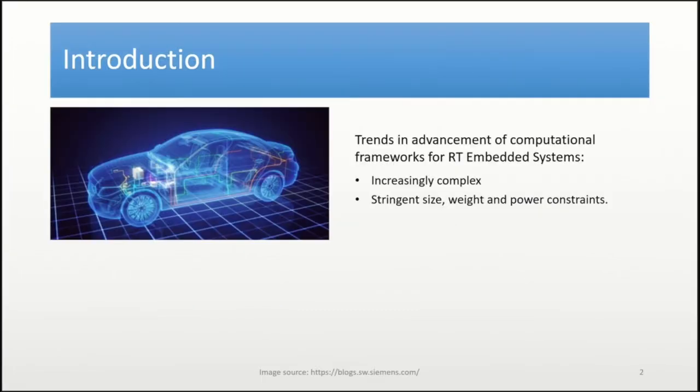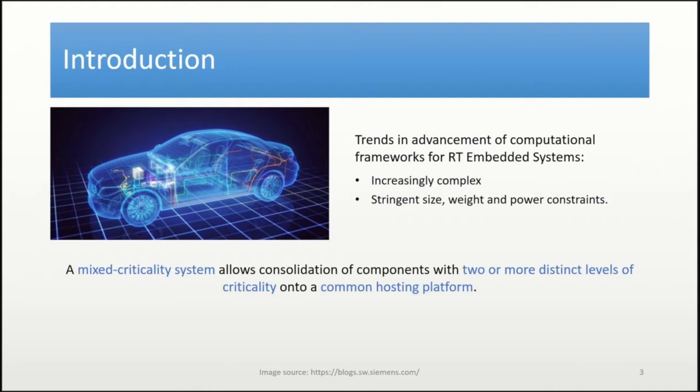Recent advancements in computational frameworks for real-time embedded systems are primarily being impacted by two trends. First, such frameworks are becoming increasingly complex in order to deliver high performance. And second, there is an increasing pressure to host such systems using platforms that require less weight, small volumes, and low power. Motivated by these trends, most of the complex real-time embedded systems are now evolving into mixed criticality systems. A mixed criticality system allows consolidation of components with two or more distinct levels of criticality onto a common hosting platform. Here, the term criticality refers to the level of assurance against failure.